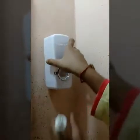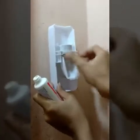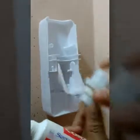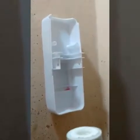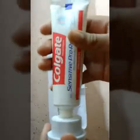First we need to take the upper layer out like this. Then here we should take this one out like this. Yes, like this, and then even this. And now we should fix it in this like this.